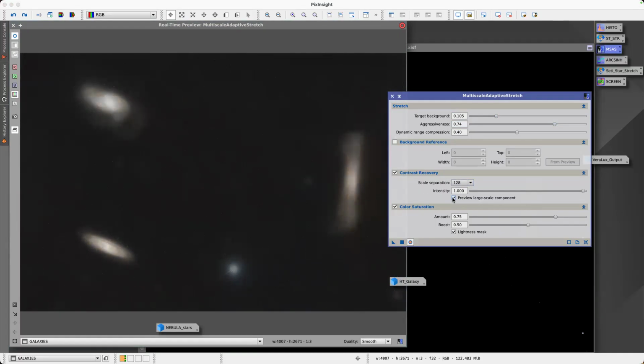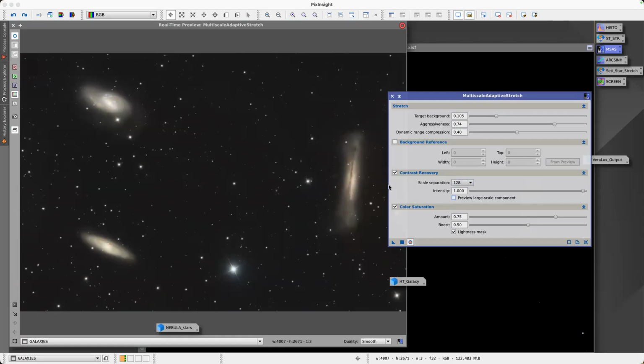Let's see if I can go lower. Stars are just starting to come back, so 128 was the right place to be. And turn that preview off. I think I can go a little bit more aggressive.